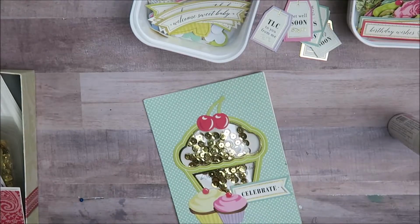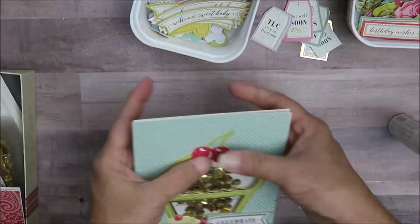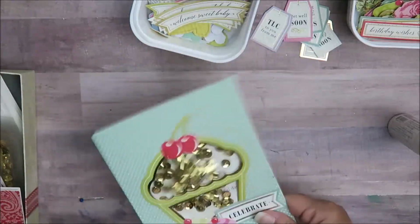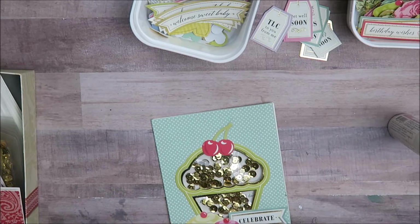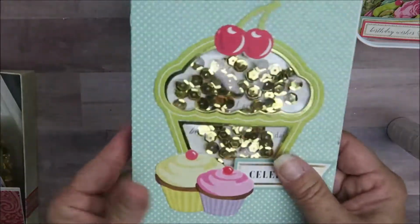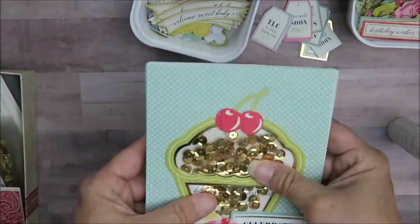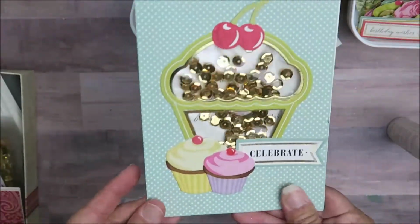And there's that. And I think I'm good to go. That was pretty fast. So that's how those cards come together. So I'm gonna finish, try to make the 30 of them, and I'll be back to show you.